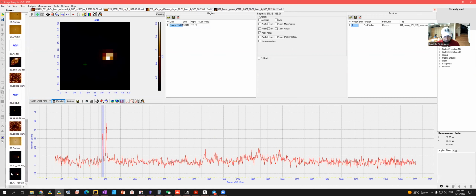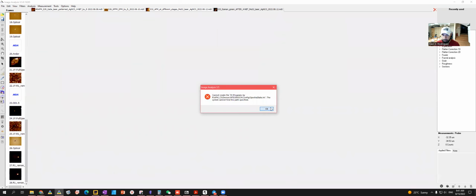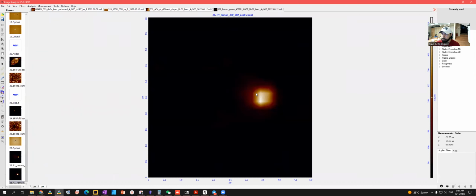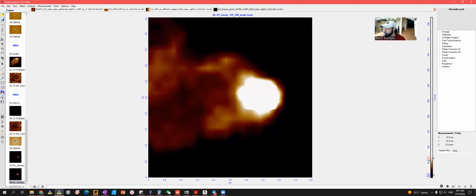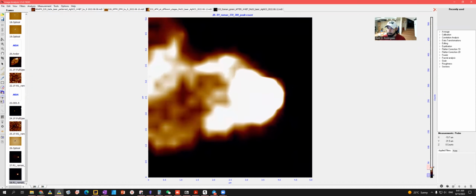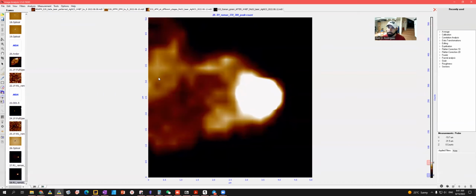Depending on the version of the software, you will have different signals. So this one here tells you what peak position you're analyzing. And then you can play with intensity to see the regions you want to see. So I know that here is a molecule.